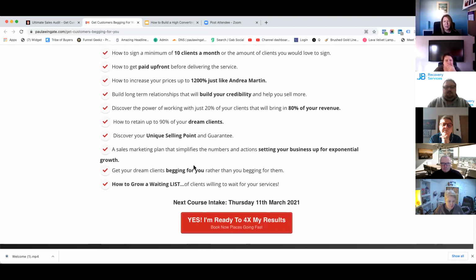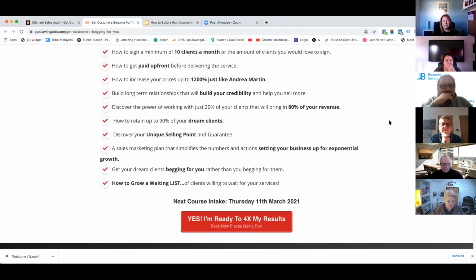So you can start to see how the funnel is taking the person through a process in terms of what we're trying to do, what is the course, give them that sprinkling effect in terms of the high level view, but then dive into the details. So we've touched on the pain points and know they're in the right place, and this is what we're going to give them to solve the problems that they're having.